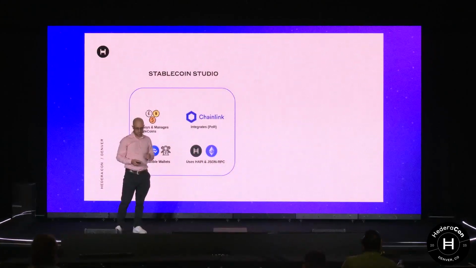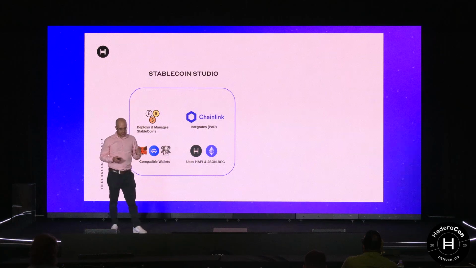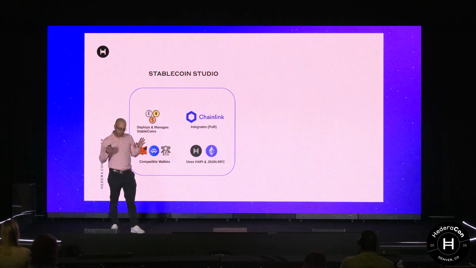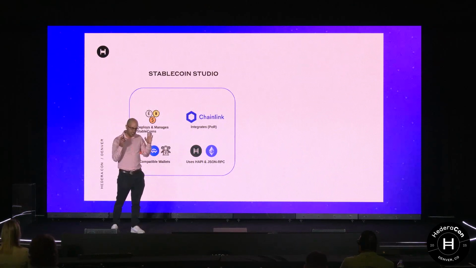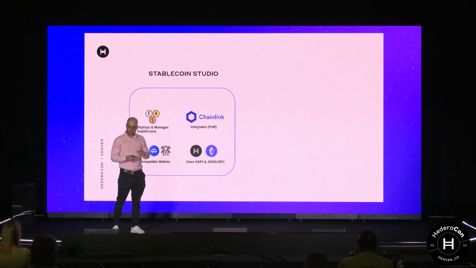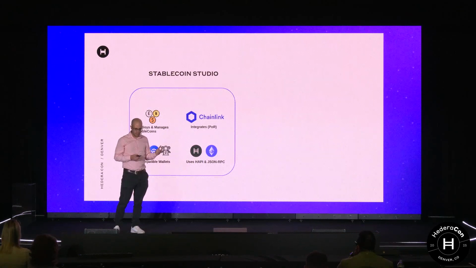The first application that we implemented is the Stablecoin Studio. Again, it has been mentioned many times today. It's an open source project that is basically, from an architecture point of view, a dApp. So a bunch of smart contracts deployed on Hedera and a front end that communicates with them through an SDK. There is no backend. And the Stablecoin Studio is used to deploy and manage stablecoins.